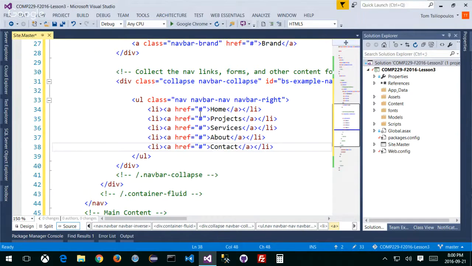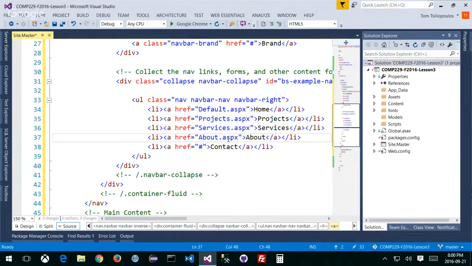Again, this is very simple. I'm going to make this one my default.aspx page, and this one's going to be my projects. I'm just going to put my links. This is in the hashtag. That's where my links are going to go. Again, for people who haven't done web in a while, or had another teacher, you may not have done it this way. You may have dragged and dropped, or something like that. We don't do drag and drop in this class unless we absolutely have to, right? We do it by hand. Services.aspx. We don't have these pages yet, but we will, right? And then this will be about.aspx, and this is all review from last week. Contact.aspx, right? There we go.